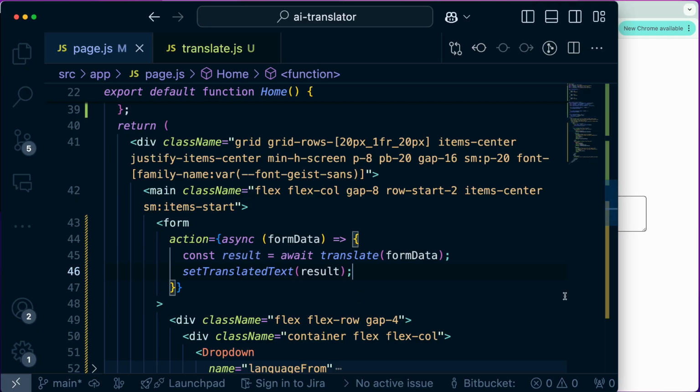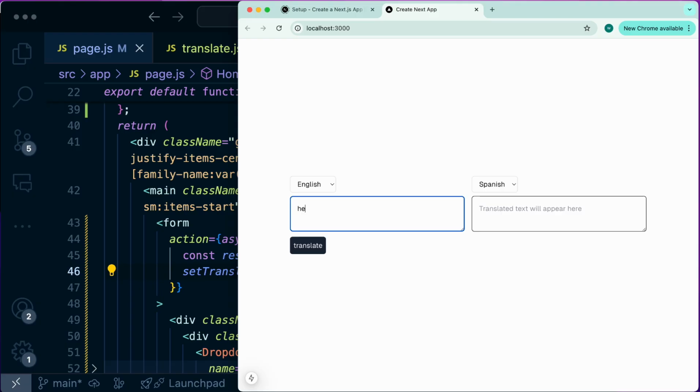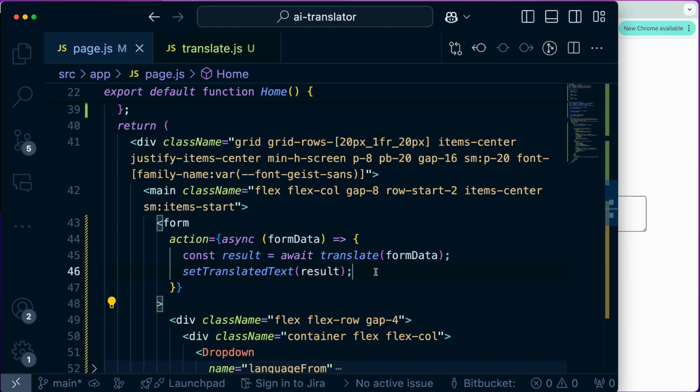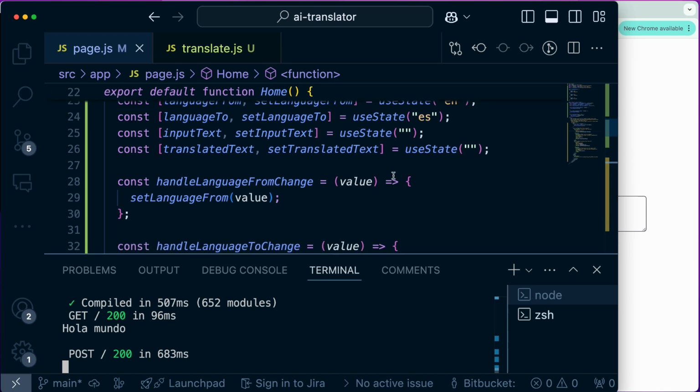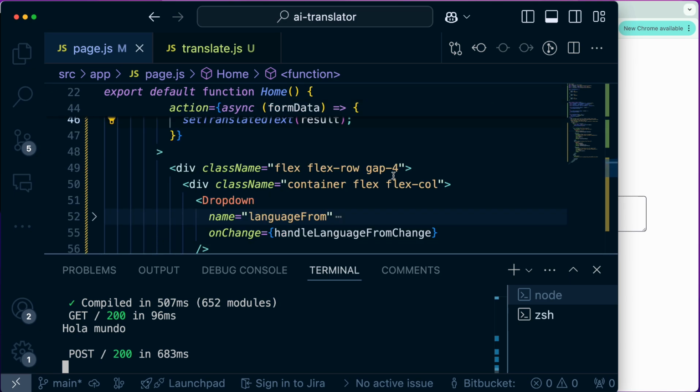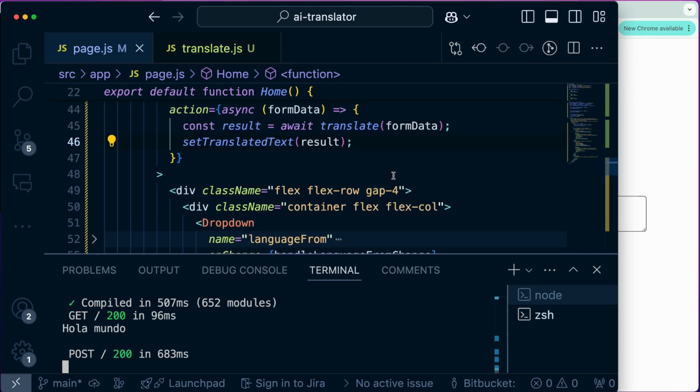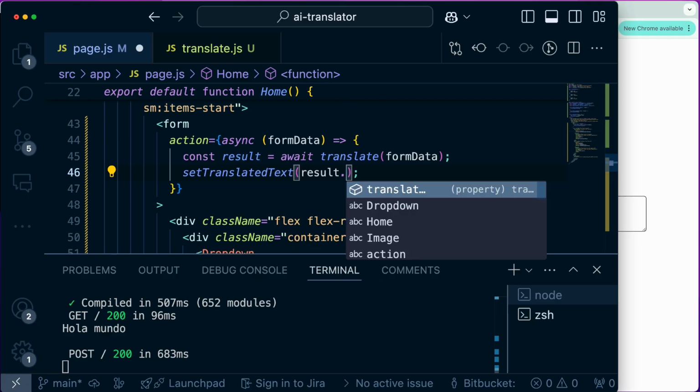So if I try one more time, oh, it's an object. Oh, the translation field.